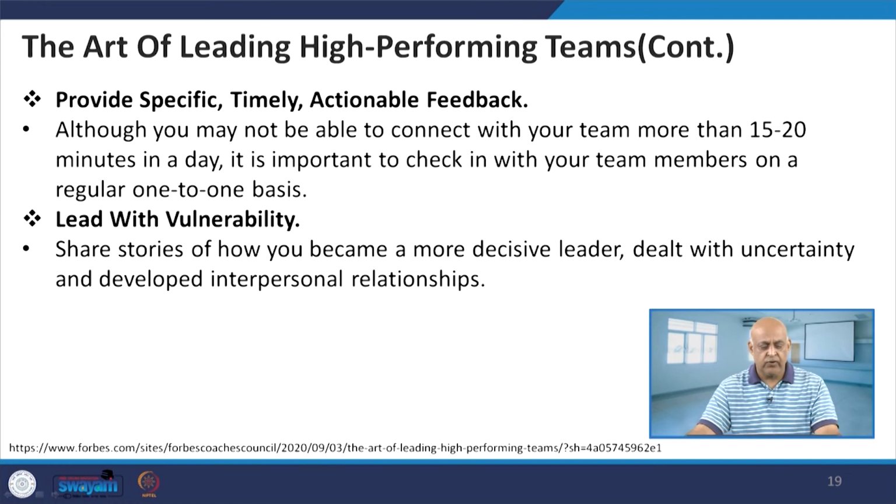We always talk about input, process, output, corrective actions, and feedback being important. Although we may not be able to connect with our team members for more than 15 to 20 minutes in a day, it is important to check in with your team members on a regular one-to-one basis. Whenever you interact one-to-one, you come to know where your team member stands and what problems he is facing, and by providing solutions you can improve the speed of your project.